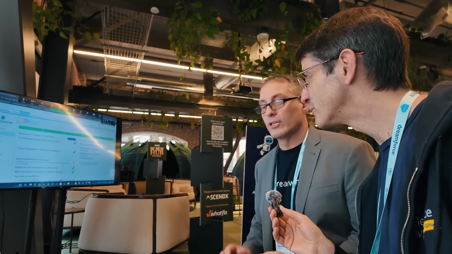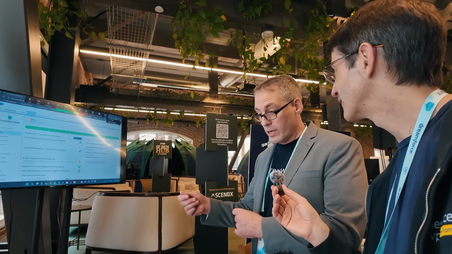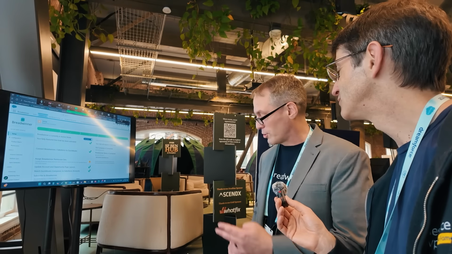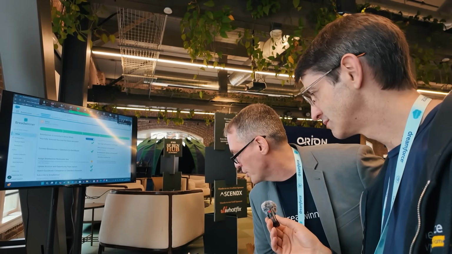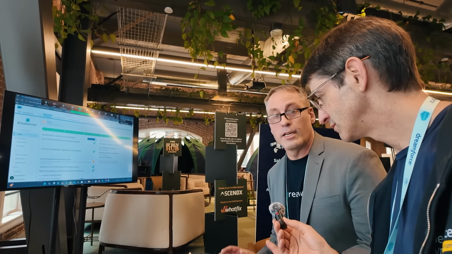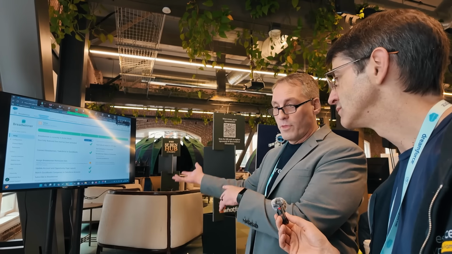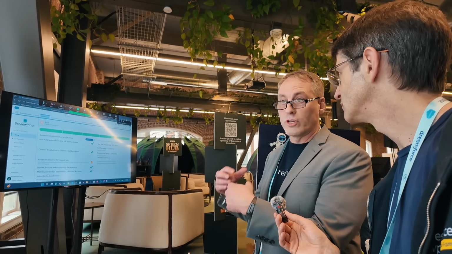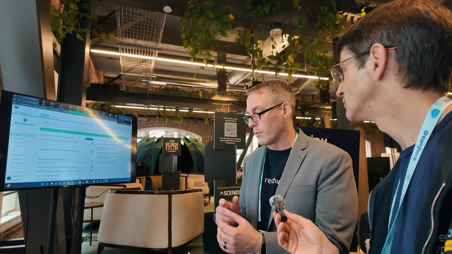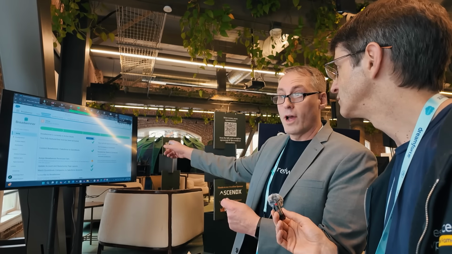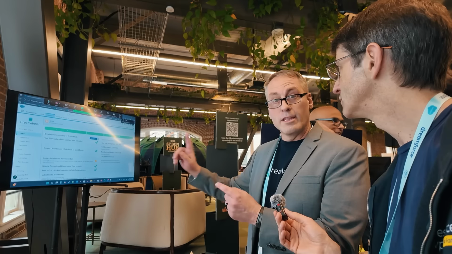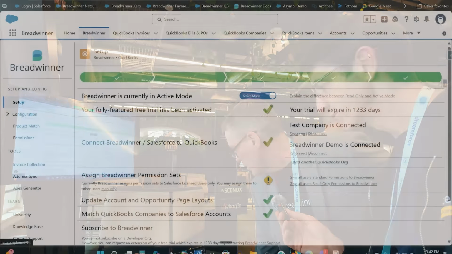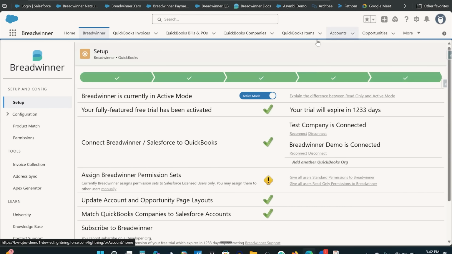So, Breadwinner is a very fast time to value turnkey integration with financial systems like Xero, QuickBooks, NetSuite, and Stripe. We're looking at our QuickBooks integration here. I like to look at two sides of the integration. How do we bring data from the financial system into Salesforce, lay it out in a way that's logical so you can solve that financial visibility problem? And then we're going to look at how we go the other way and create a transaction in the financial system from inside of Salesforce. So on the first side there, let's go to a Salesforce account.